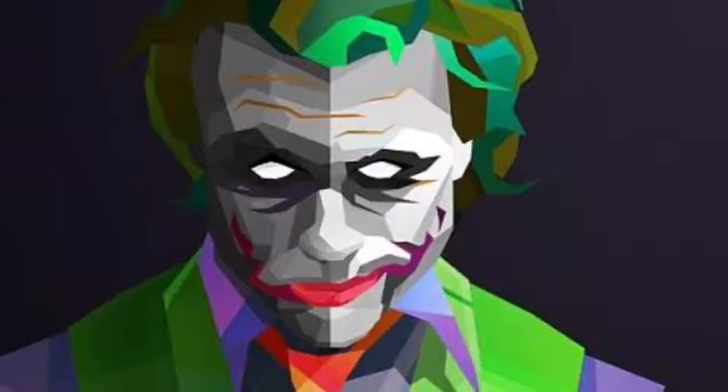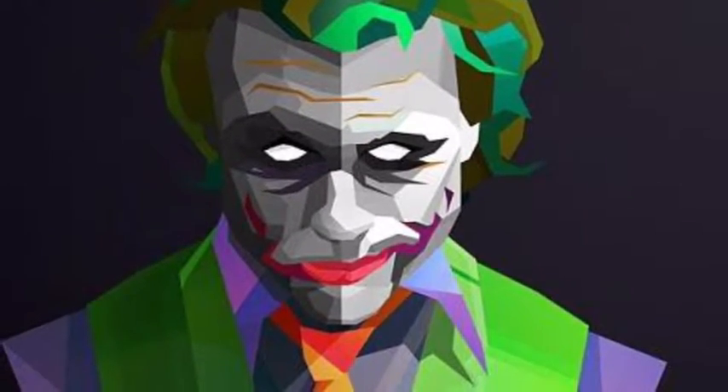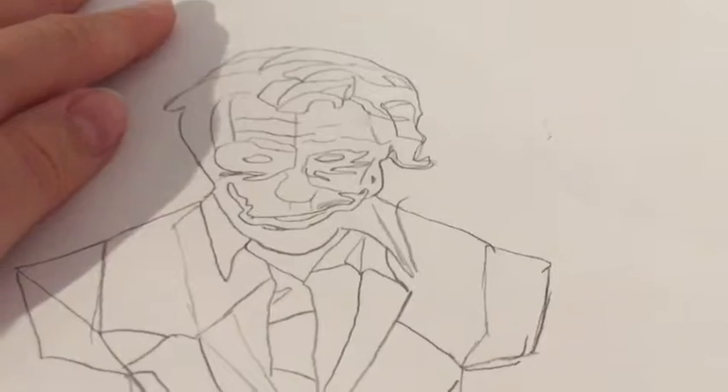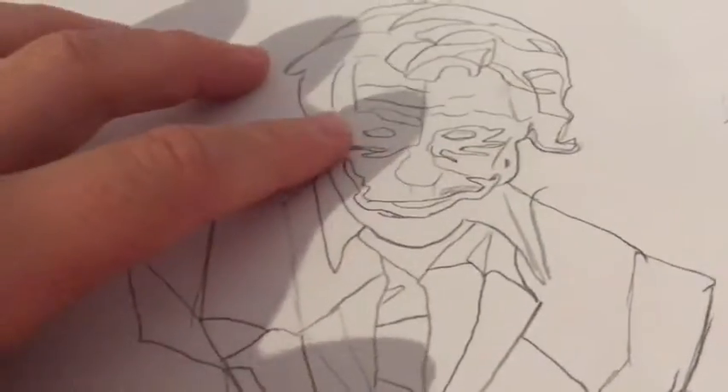I'm going to put the picture of the original one in just now. This piece of art took about four hours because at first I did the giant outline and then I just did all the marks. It isn't the best because I'm not the best artist, but I do like drawing it.